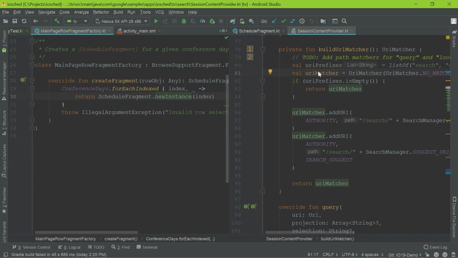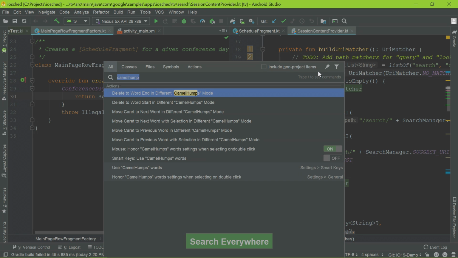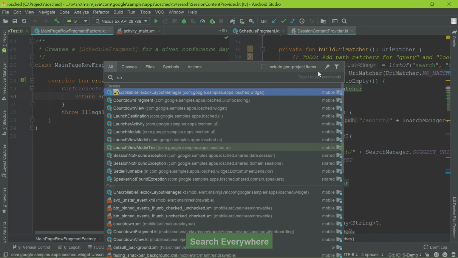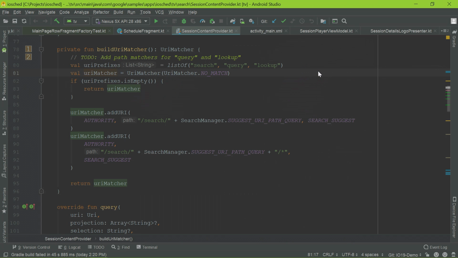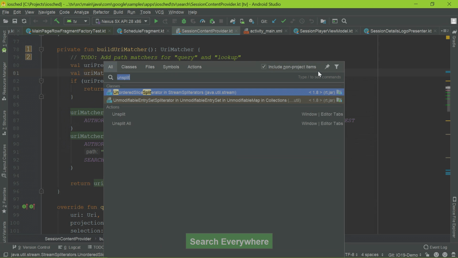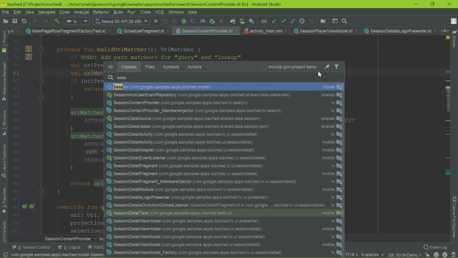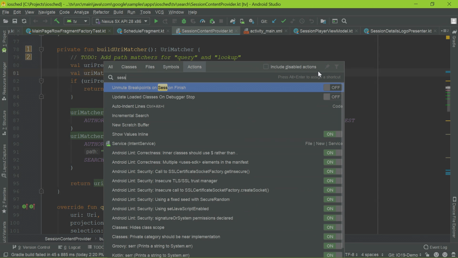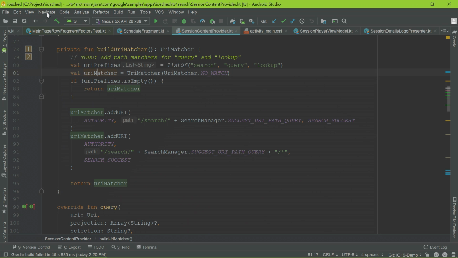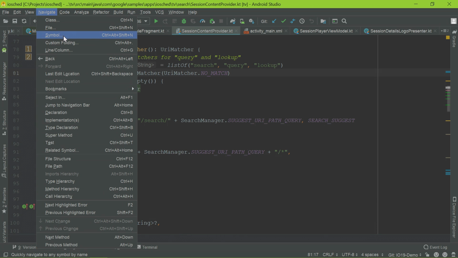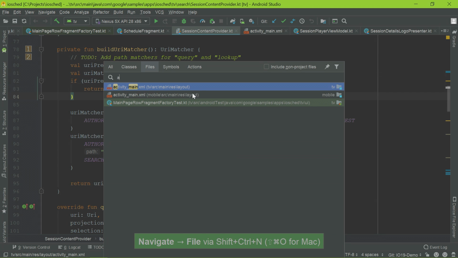I'm going to show you the find anything. Double Shift opens a box that lets me type anything I want. If I type unsplit, I get an action, I can press enter, and all my windows are back together again. This double Shift also lets me find files, classes, symbols, and actions. But pro developers tend to filter directly to files or classes or actions if they know that's what they want. And it's easy enough to remember the shortcuts. They all start with N on Windows and Linux, versions of Control-N, Control-Shift-N. So you can easily find a file with Control-Shift-N, and it filters directly to files only.